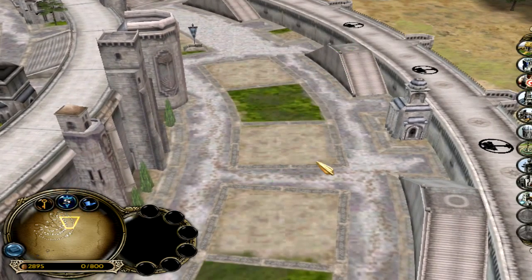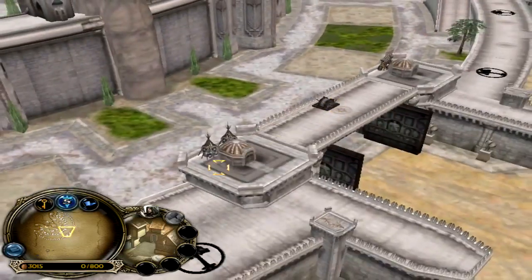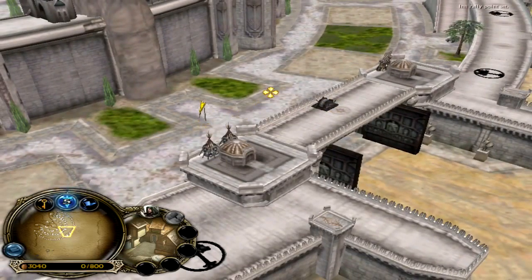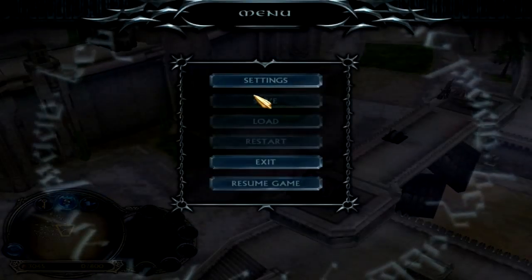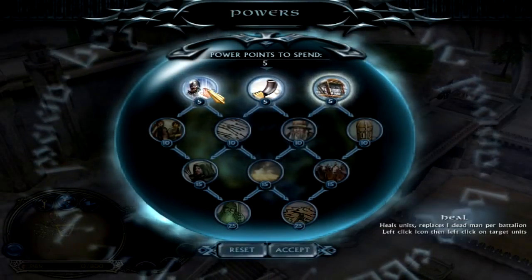Clear the land. Well, that's probably gonna get attacked right there, but you know what? I'm okay with that. Oh, why did the gate start open? That's not good. Oh, and the powers, that's right. The powers are a thing.